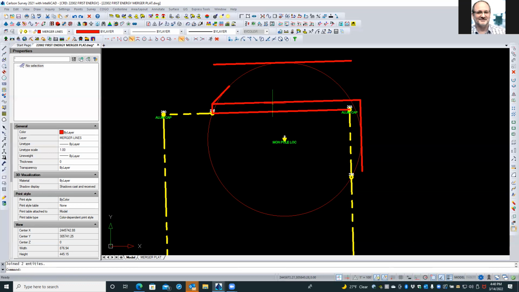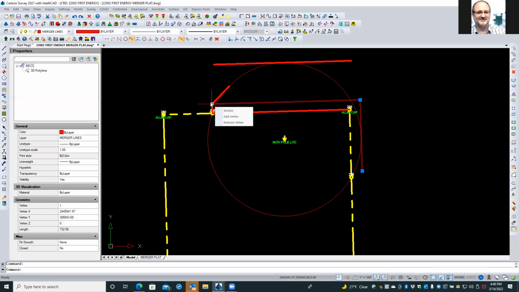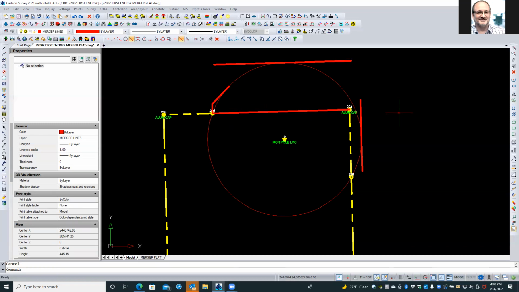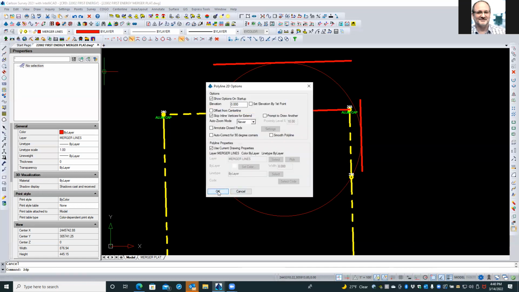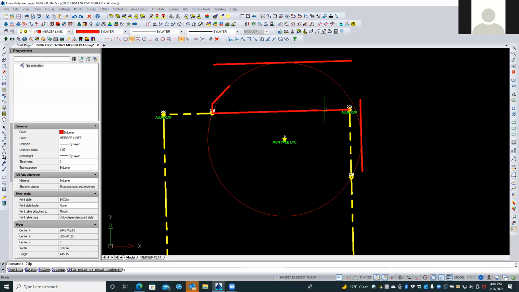All right, so now there's that. I'm going to come over here, get rid of this. All right, so now if we draw, I will let you do this now, draw a 2D polyline. And what I just did, Mike, is I put that point also 20 feet up off of that line, just like at 205.